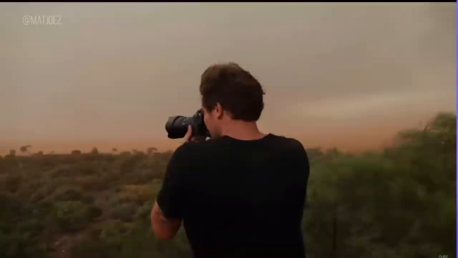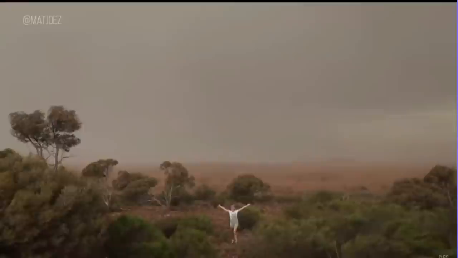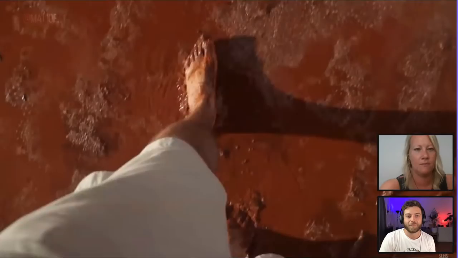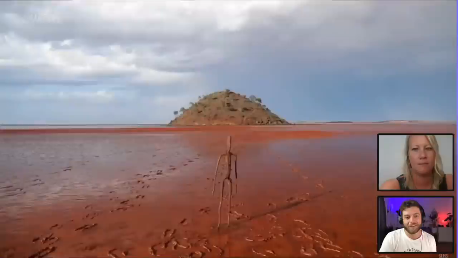On the way to a lake called Lake Ballard, which is a salt lake, 99% of the time it's dry. But we ran into this big storm on the way there, so it rained and poured, and it was just the most beautiful, almost alien landscape. The red soil, and then the rain, and then obviously there's rainbows around. The lake filled up with water, very thin, which gave us these nice reflections. And that's actually where my current profile photo is from that shoot. I had all this mud on my feet. People think it's something else, but no, it's not.